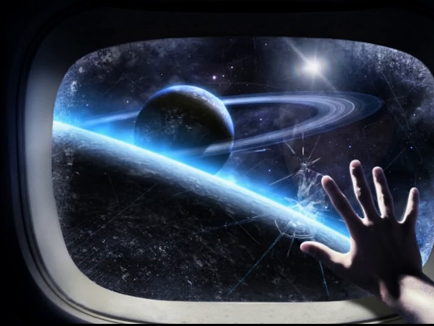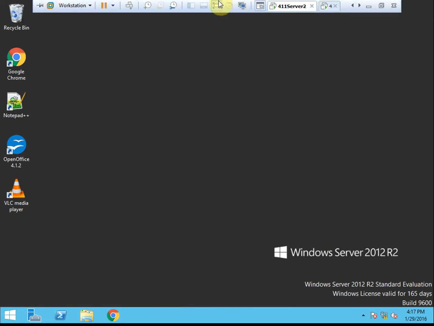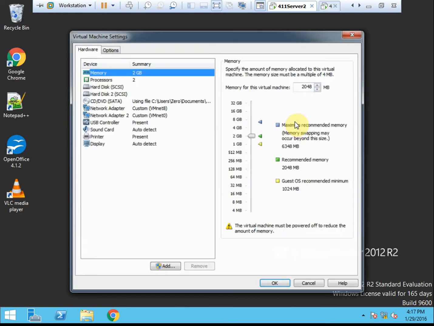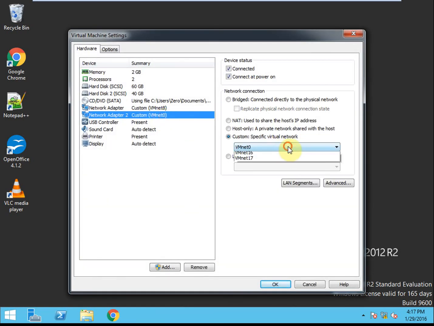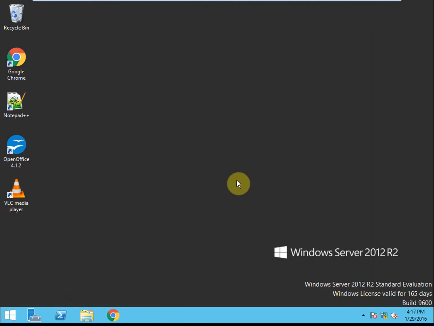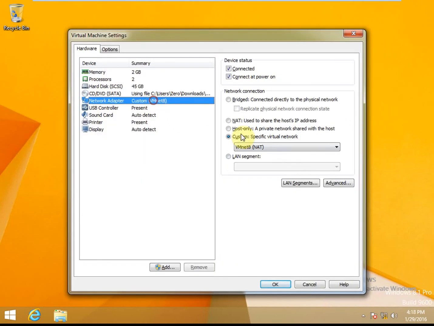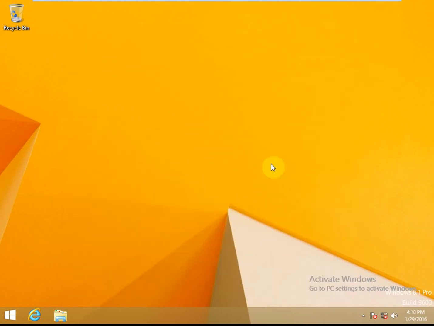Then we'll go ahead and open up VMware again, and we want to connect one of the adapters to that network on our server. And we'll do the same thing on our desktop environment. So this would simulate being at home and connecting to that server in order to access your work network securely with VPN.